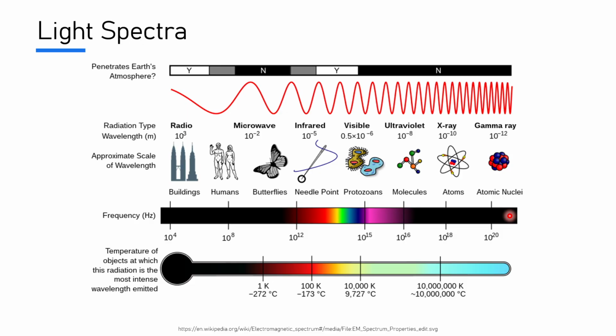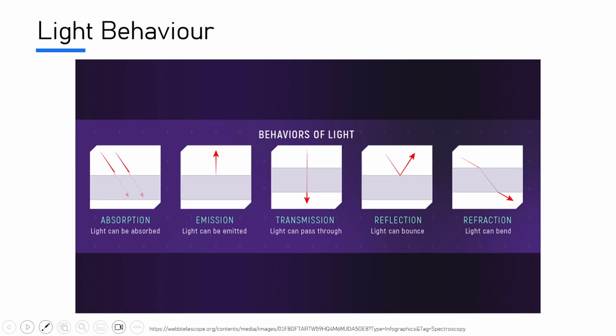And as you have again looked at previously, there are different categories of electromagnetic radiation depending on their wavelength. That gives the different types of light all sorts of properties and therefore different applications. Quick reminder too about how light can behave, because we're going to start talking about these concepts quite a lot, and having a broad idea of the behavior of light and its consequences is going to be really important throughout this topic. First off, light can be absorbed into a material, meaning that the energy of that light is being taken in by the material itself.